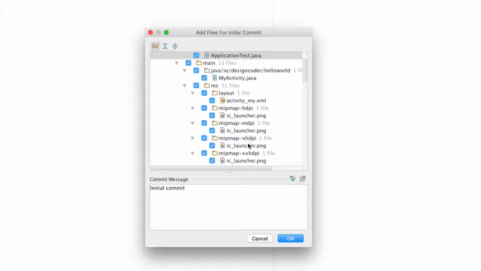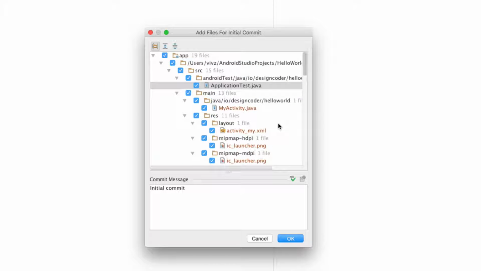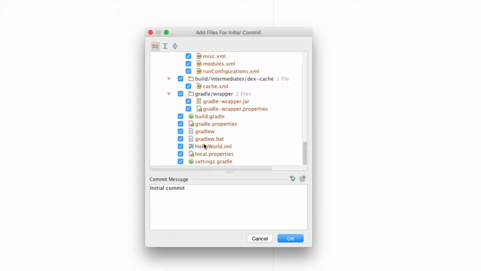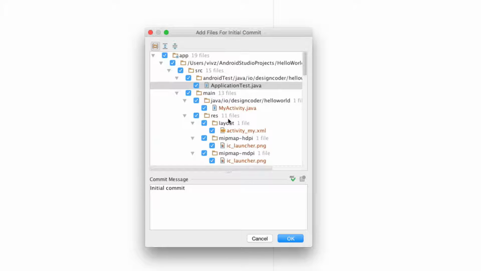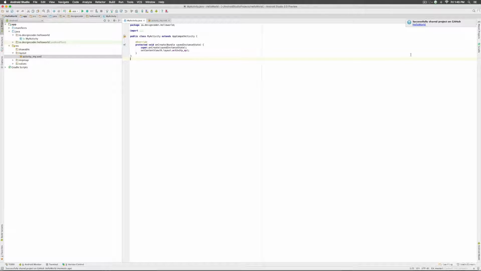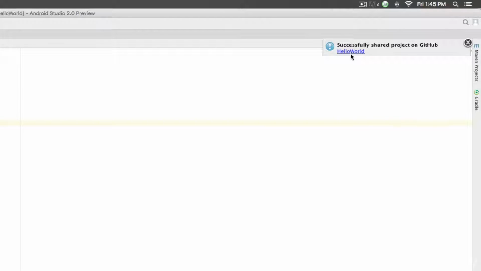And you notice that you're taken to the staging area of Git, which we discussed in the previous video. A file is going to keep track of all the things that you need to add for the next version. Now this is the first version, which means we need to add all the files or save all the files to Git. And there is a message at the bottom that says commit message. Here, you would usually write what has changed since the last time you saved the project. This is the first commit, so I'll simply go here and say this is the first commit, and I will click OK over there.